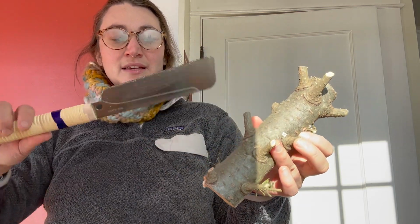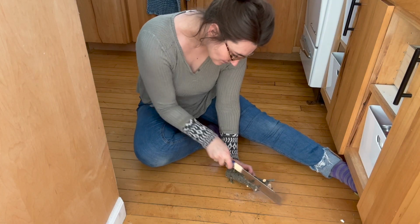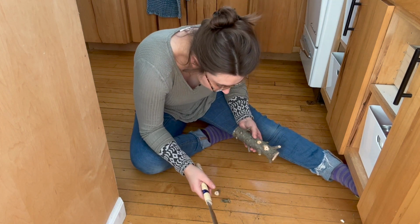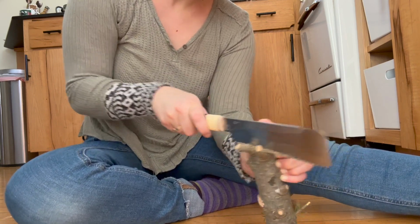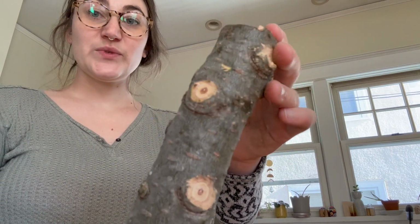This was super handy. Now I need to remove the little branches. Oh boy. Just scratched the floor. This is very sharp. So I have removed all the little nubbies, and it has released the pine sap, all those smudges, and it also is on the blade here.